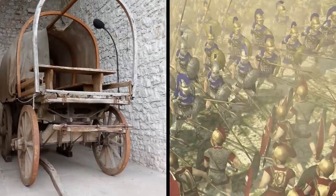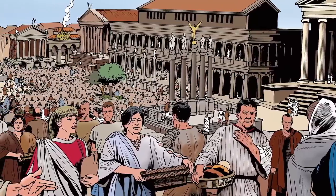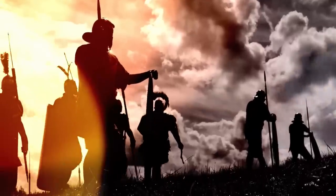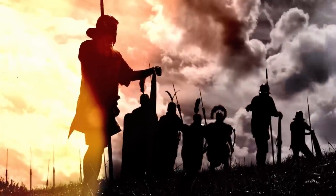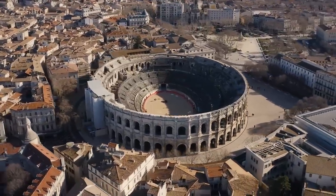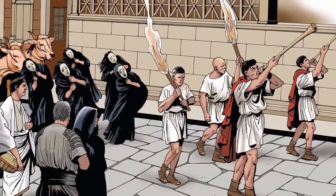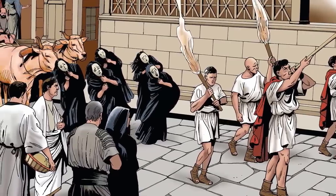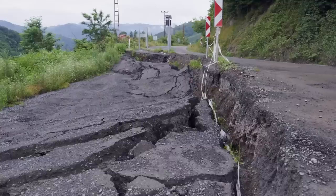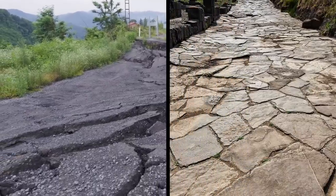These stones were placed with expert precision, made specifically for wagons and convoys. People would have been able to walk these roads and feel relatively safe while journeying from one destination to the next. This was a major upgrade from having to travel along dirt paths through the woods and potentially be robbed. The old adage 'every road leads to Rome' is because the Romans really did create the first superhighways. Their roads across Europe connected the continent in a way that had never been done before, allowing for easy travel and increased trade. But it's the durability of the roads that really speaks to their technological prowess. Most modern roads crack and break within a few years, but Roman roads last for centuries with barely any damage.